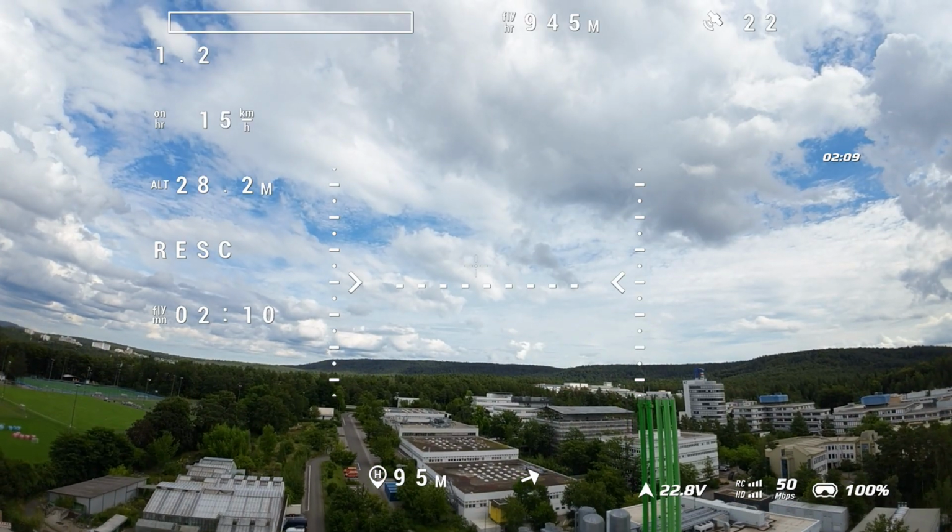Because in our case, what's happening is that we are giving some actions that the drone has to do in case we lose connection with the drone. So it's not doing anything smart. What I mean is that once I activate the GPS rescue, you can see that the drone goes up to a certain altitude, and even the speed, we are setting this speed, and then the drone uses only the GPS signal to come back to where it started from. And when it's coming back down, we also set the landing speed, and all this stuff we are setting manually. There are some default values given by Betaflight, but you might need to change them based on the design of the drone, how heavy it is, and all this stuff.